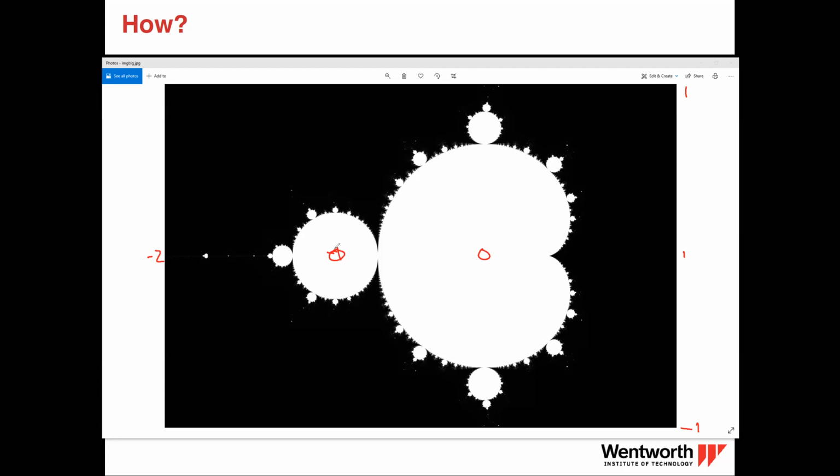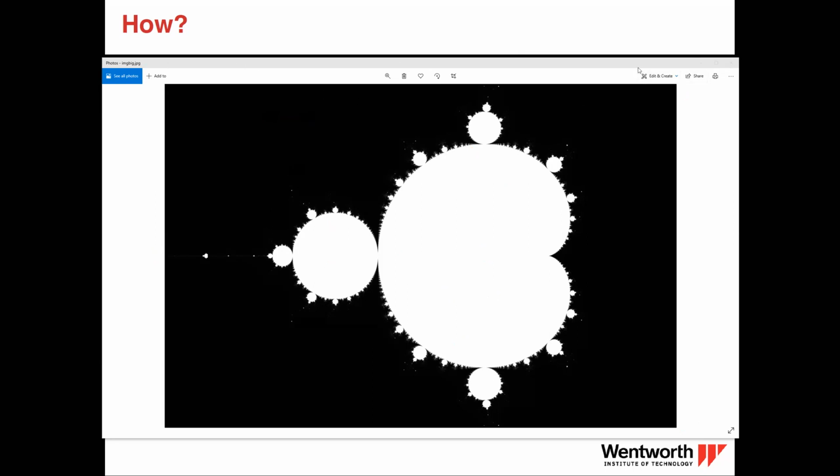So that's all we're doing. We're just running that equation. We're picking a bunch of different values of C. That's the point here. Every single pixel you see in here is a different value of C. So we run potentially millions of different values of C and see what color of pixel they should be. So for every single pixel in our image, that's what we do. We see what the value should be, record it, and translate it into a color. A low value would be a darker color, a higher value would be a lighter color, and then that's it. And then we've got our Mandelbrot set image.